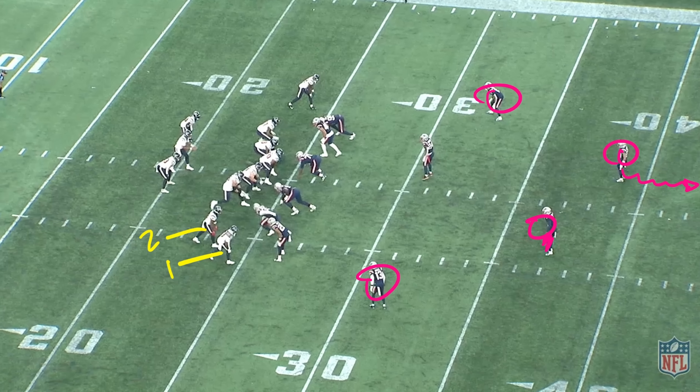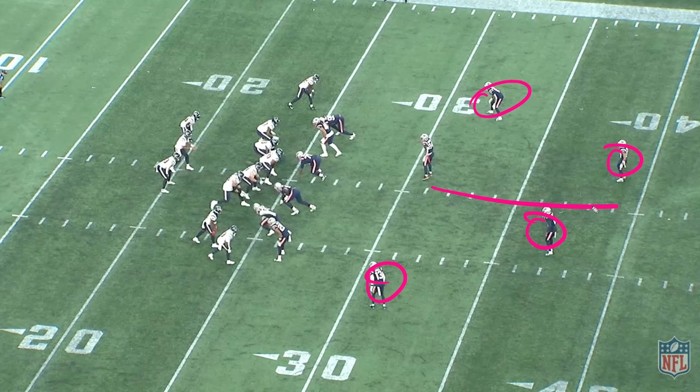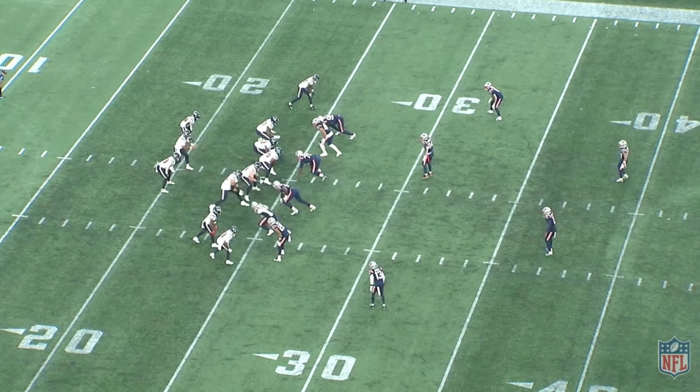We can all acknowledge this is not 2004 — we don't need to be doing seven-step drops. It looks a little funky at the back for me, and if that's his normal seven-step drop, we've got some issues cleaning it up. But what is happening downfield? These routes — I can't even tell what the hell the route is. Especially if we're only going to get two guys out, we need winners, runaways, multiple options. We can't have things that get smothered.